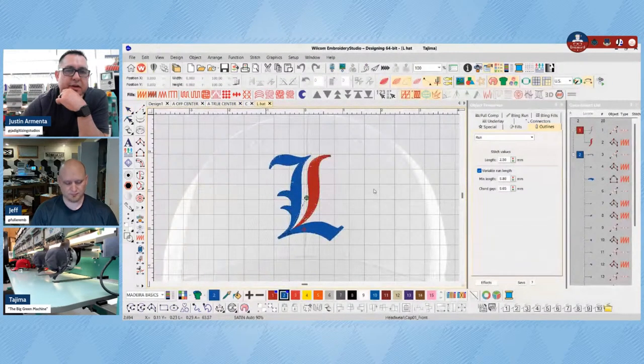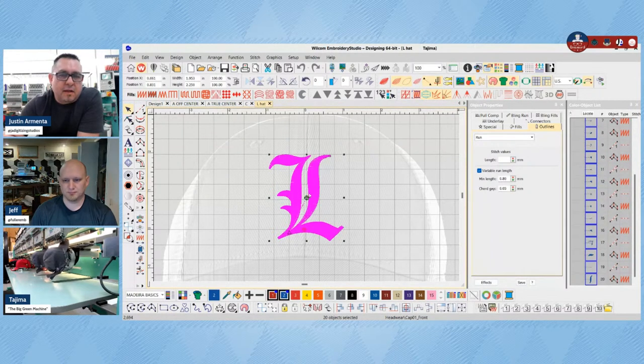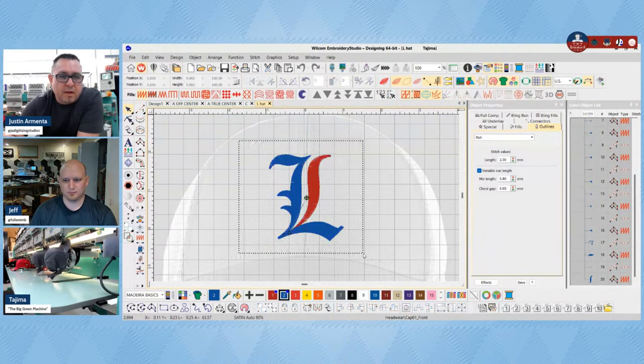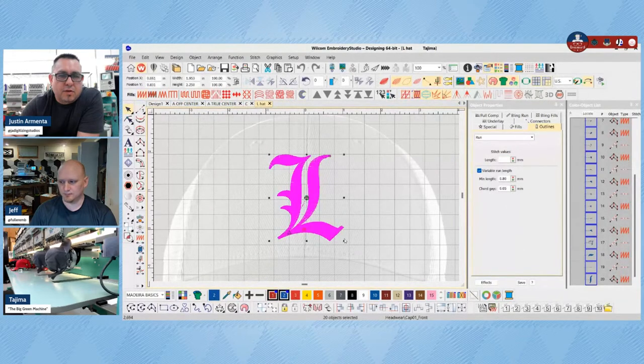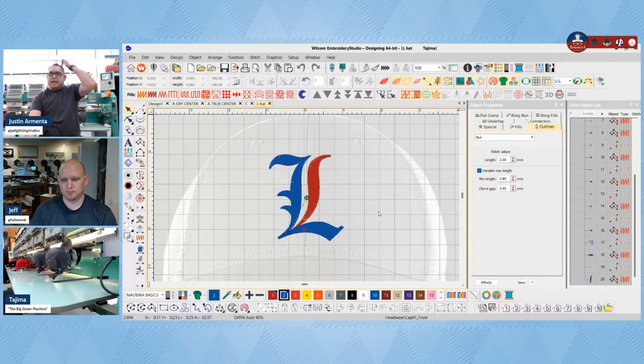There's actually a couple of other ones that I pulled up here that I've done that are not as extreme as the A, but I think it still has that look of heavy on one side. And like you were mentioning, the vertical area of this design is a lot heavier than the bottom area, and then you have the bottom of the L protruding to the right. I don't know if you guys can see that faint hat picture in the back there. So true center is right on the seam. This one I don't think is quite as bad.